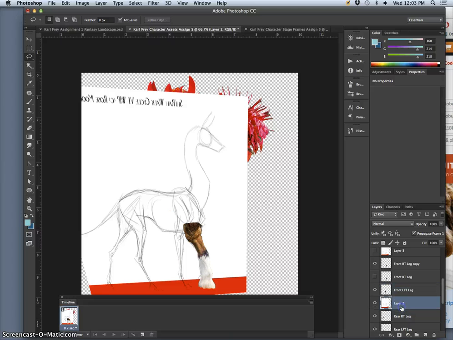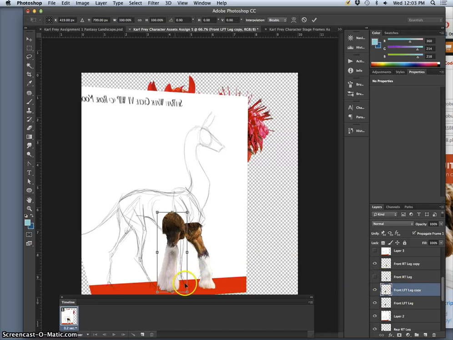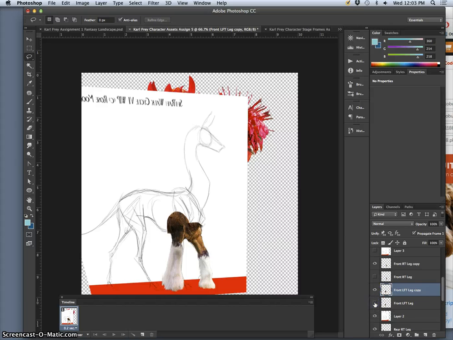Now, the front left leg, I need to make it match. So I first duplicate it, so I'm working on a copy. I'll move it forward a little bit. Maybe that's all it needs for this first position. But I noticed that it needs to be in front of this leg. So yes, front legs need to be in front of the, or the left legs in this case need to be in front of the right legs.